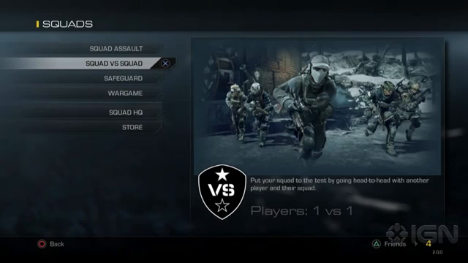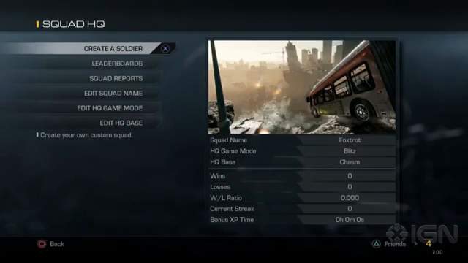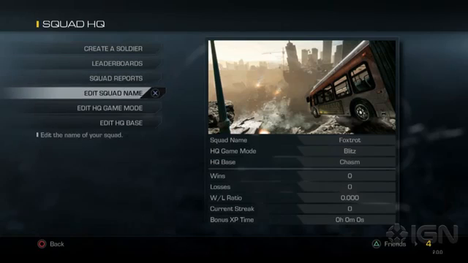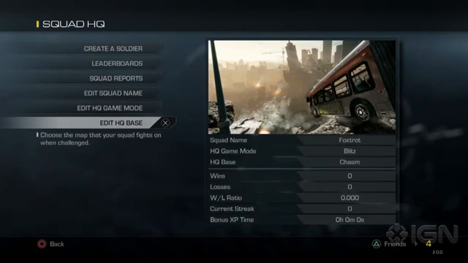And that differs from Squad Assault in that it's myself and potentially 5 other friends against a player's squad, and they're not online. Okay. It's just their squad that they've created, and it's on a map and mode that they've chosen. So down here in Squad HQ, if I want to choose the map and mode that I want to defend, I can select those down here. I select the mode, I select the base or the map that I'm defending, and now my squad will live in that mode and map. And if you were to challenge me when I'm offline, you would play on that map and mode.